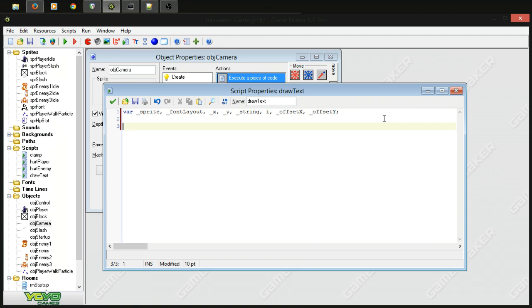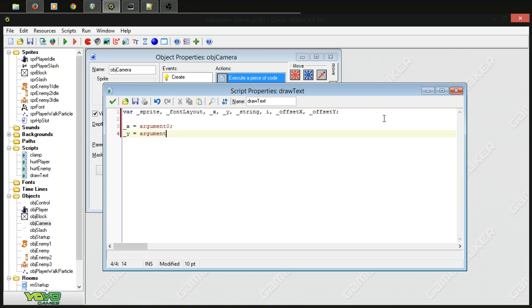So let's use our arguments that we're going to get passed into this function. As you saw earlier, we're going to pass in the X, the Y, the string we want to output, and then the sprite. You could pass in more things if you want to complicate this further, or you could pass in less, like not pass in the sprite and just go on the assumption that the user is always going to need the SPR font sprite. But in this case, this is what I've chosen. Feel free to customize this any way you like. That is what I'm trying to say.